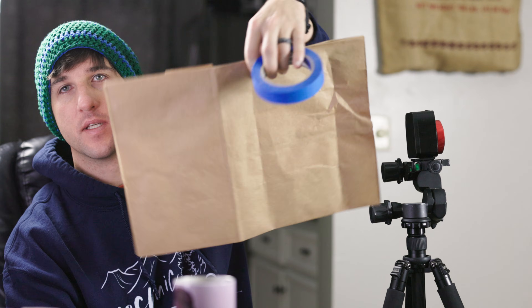So the tools that we need to do this: first is a 2.5 millimeter hex key. Next are a tape measure and a Sharpie, some kind of marker. And you'll also need something to mark on — for this I'm using a paper bag that I'm going to tape to the wall.